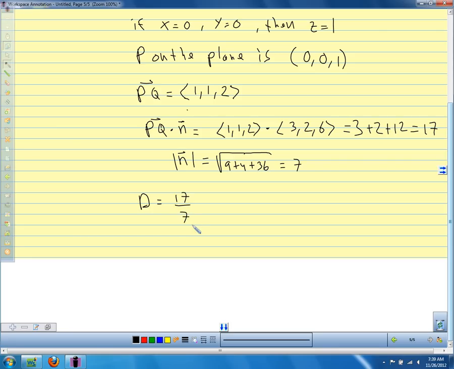I know from before that the distance equals the magnitude of the dot product. Right. So the dot product can come out to be negative. Oh, okay. So we take the absolute value. Yes, not magnitude. Right, because the dot product is a scalar. I said magnitude, but the magnitude of a scalar is just its absolute value. So the dot product's a scalar, so we want our distance to be positive, so we take the absolute value of it. So our distance is going to be 17/7 units.